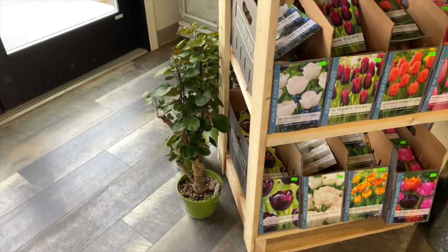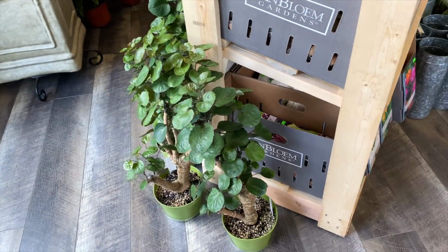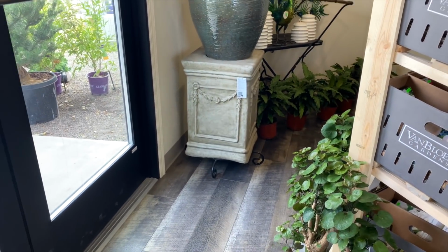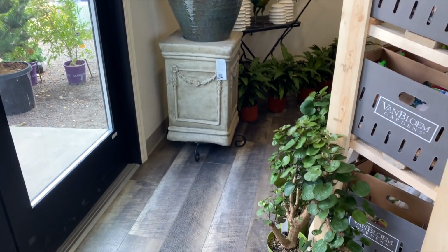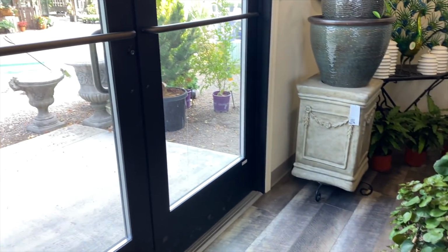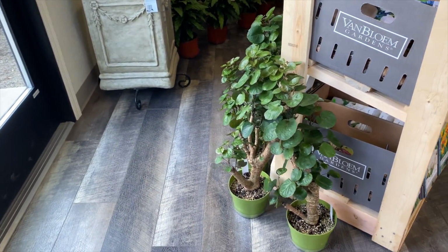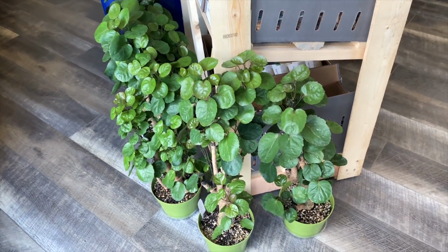And then there's some Aurelias. These are a Fabian stump Aurelia. They also like bright indirect light. They probably love their life right in this spot here. There's a door south side of the building there. So they're getting a ton of bright light, but you can see there's no sun on them. And the sun is out. So that's a great spot. And also consistently moist soil on this one to keep them really happy, but not soggy.